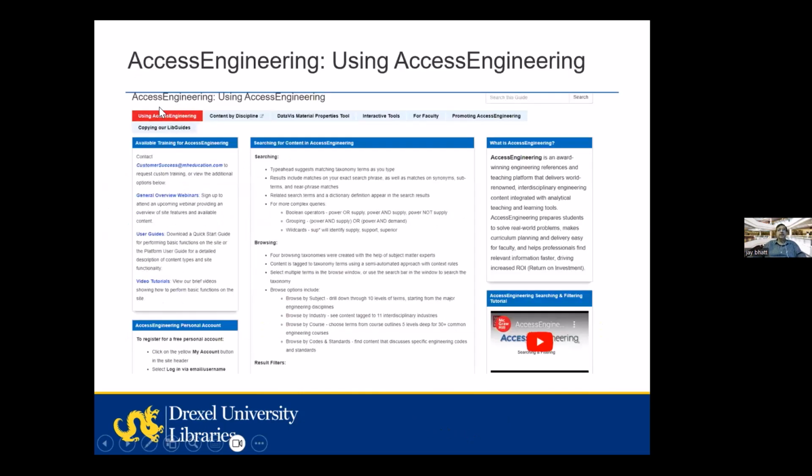And this is a screenshot from the Access Engineering Library Guide here. You can see content by disciplines, the material properties tool from database, interactive tools for faculty, and a basic understanding of what Access Engineering is, the video available, and so on. And there's a lot on this page. So please go to this link and start exploring the details on this library guide.